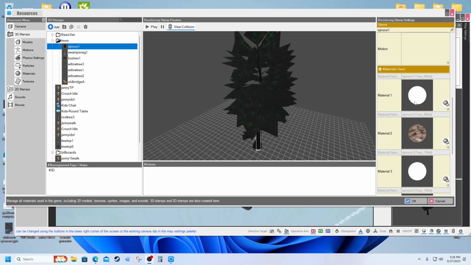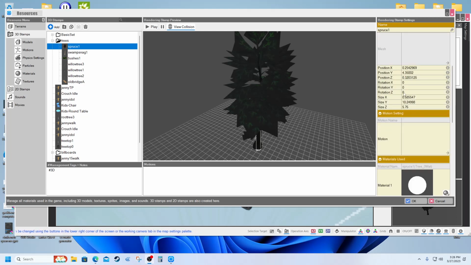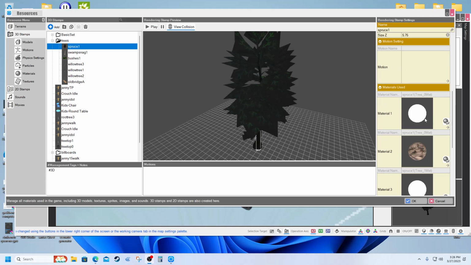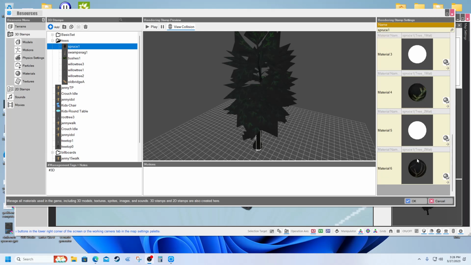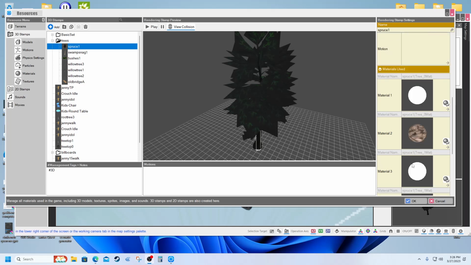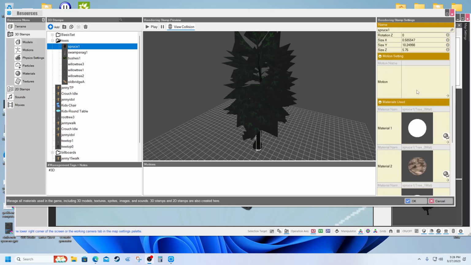If I go into AG mode, I can probably do that, but I don't really need them in discard mode. However, you can't remove them from the object, and they're blank files. They don't take up much. They're tiny little file sizes. But just be aware you will get one for each type of texture material. So here I've got these two are for this, these two are for this, etc.